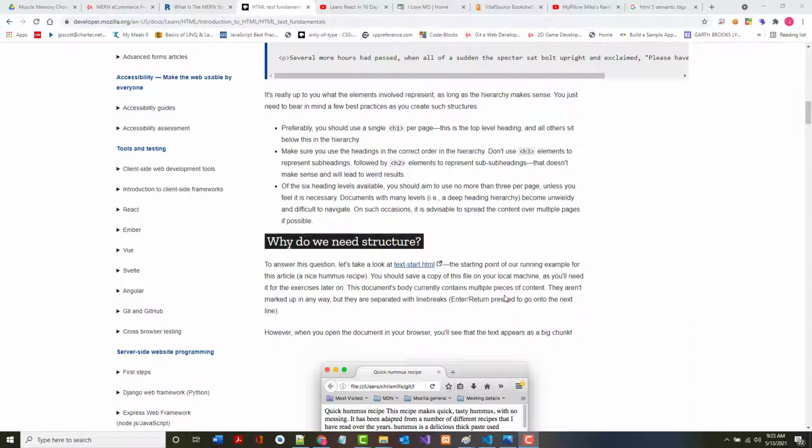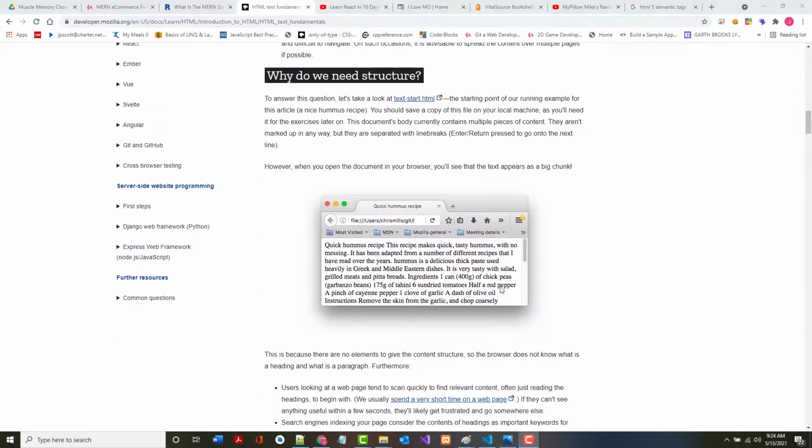In other words, don't nest an H2 heading inside of an H3. That just doesn't really make sense. Finally, of the 6 headings available, aim to use no more than 3 per page unless it's really necessary. And I'd even go a little further than this. I'd say not only that, typically don't go more than like about an H3 heading. All right, it's not that it's wrong to go further. It's typically the way that I do it.